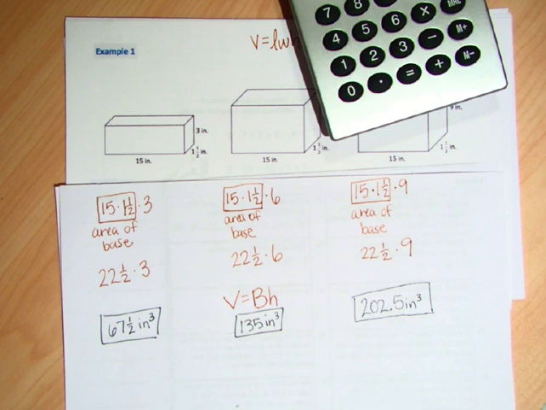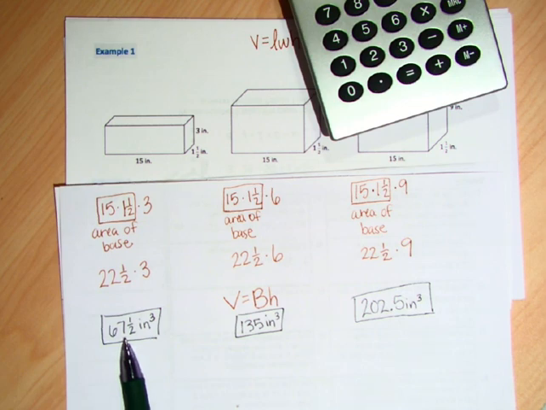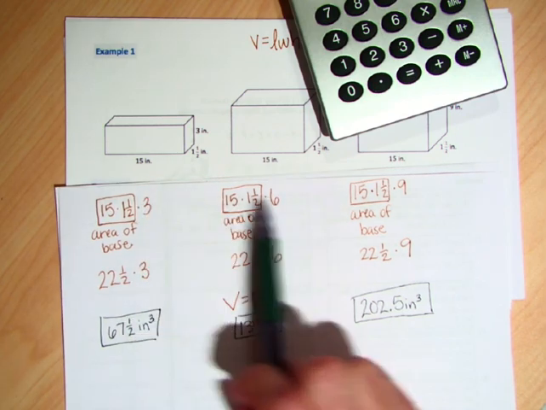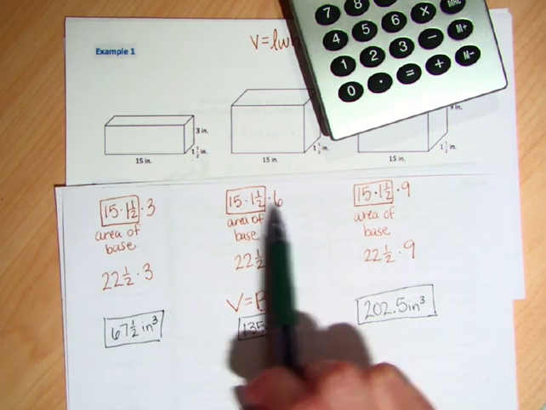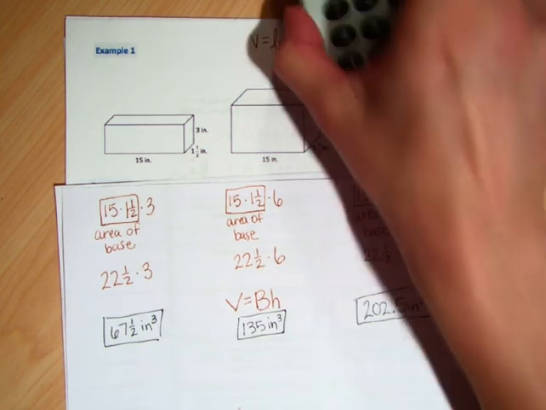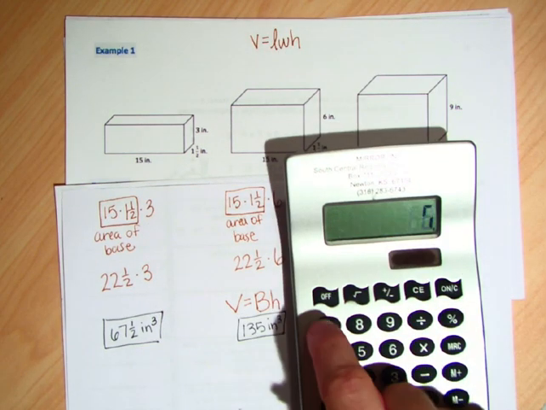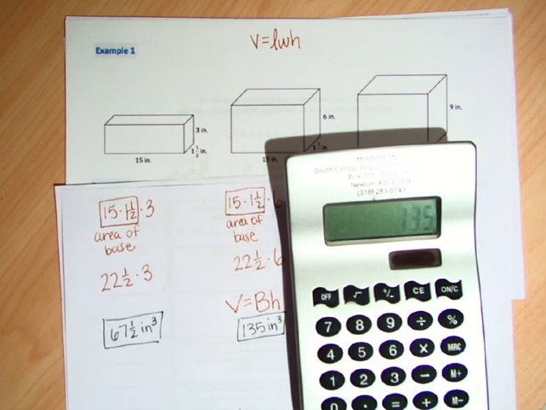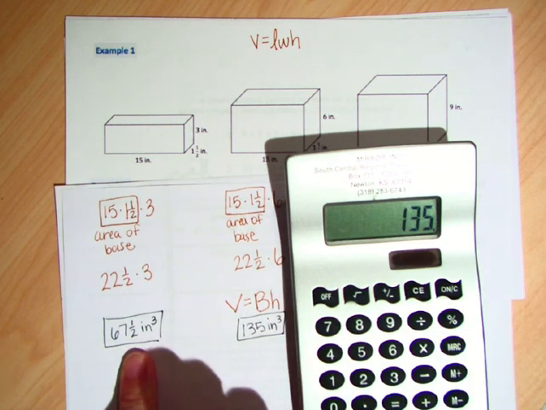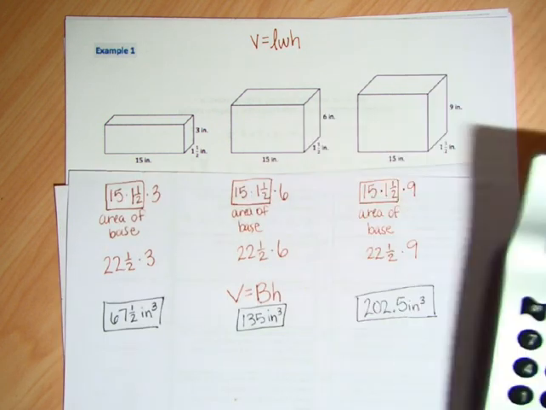All right, now what is the relationship of each of these numbers compared to the first one? Compare this one to this one. If I compare these two numbers, the 3 and the 6, this one's 2 times bigger than this one. Let's see if the volume is the same. Let's do 67.5 times 2. Oh, it works. So this volume is twice that one because it's 2 times as high, 2 times as tall.